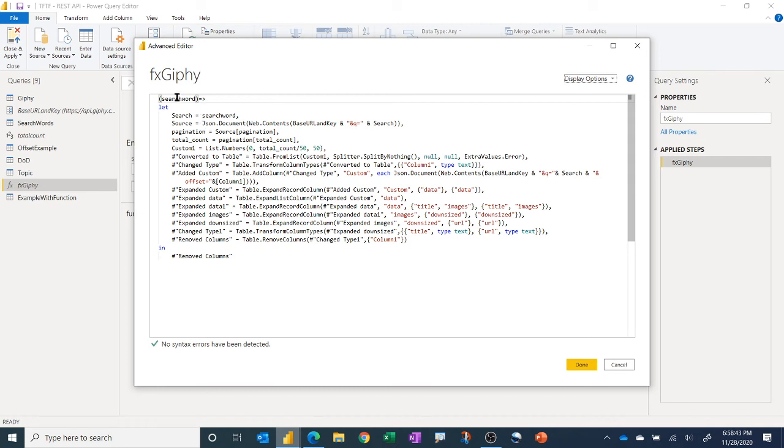It asks what word I'm looking for, then goes into the pagination part of the response to get the total count, so it knows how many calls to do, then makes the numbers, and for each number it goes out and makes the call. So this is all these steps combined into one function.